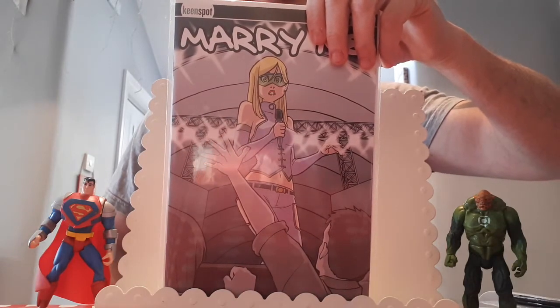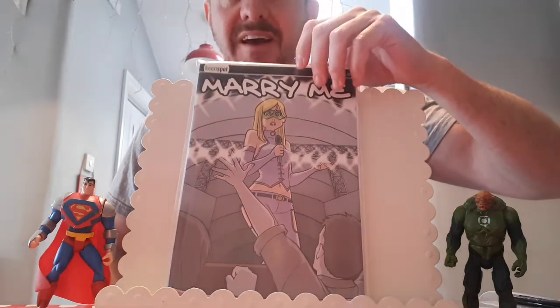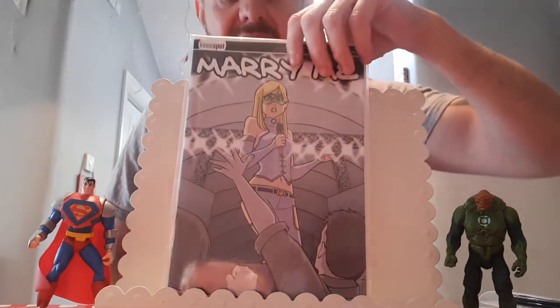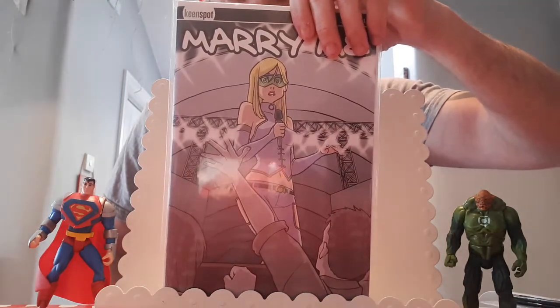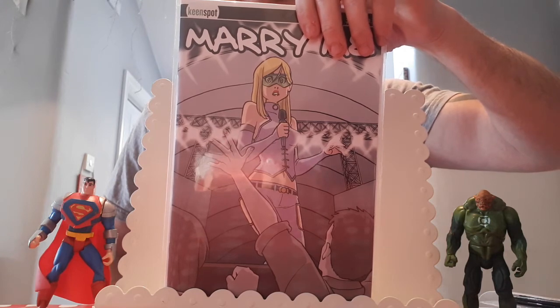This has just been announced to be an upcoming romantic comedy with Jennifer Lopez and Owen Wilson. And I like Owen Wilson. I watched him in Hall Pass the other day. Great film. I think it's going to be a good film. So look out for that. Marry Me movie is on its way. And this is definitely happening.